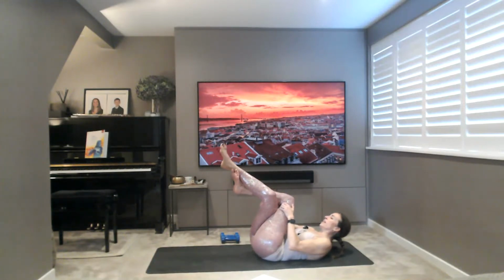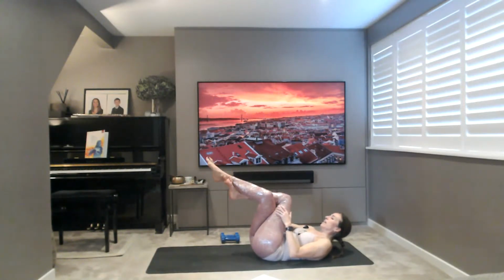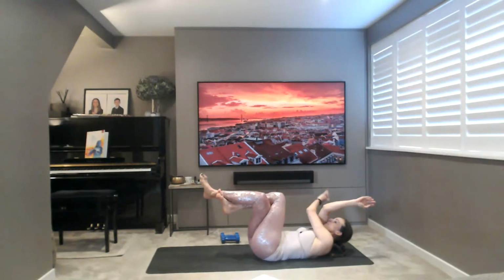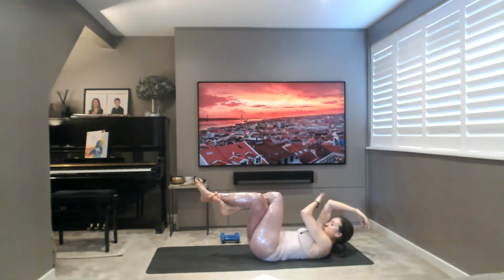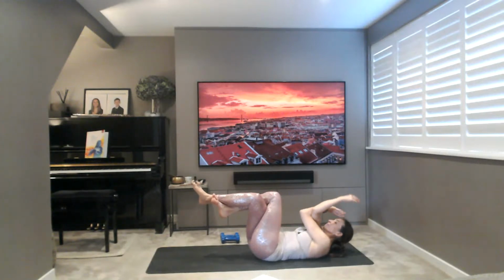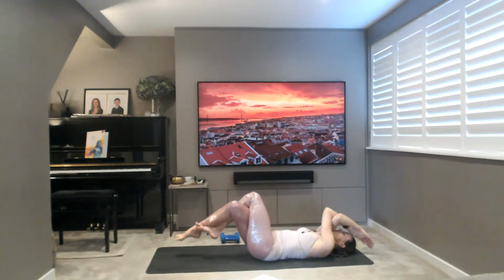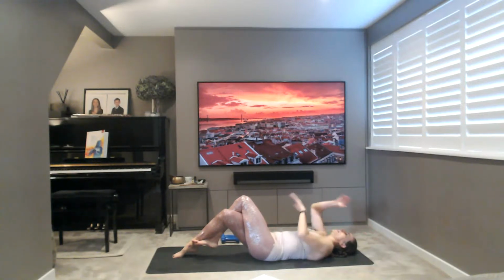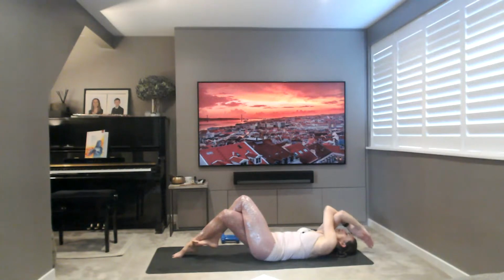So taking the left leg over right, hooking the left leg behind the right shin. So left leg on top means left arm on top, underneath. So opposite arms to legs. So first engage the abdominals and tilt the pelvis so that it's pointing up. So we're doing an anterior tilt. Squeeze into the abs, engage.